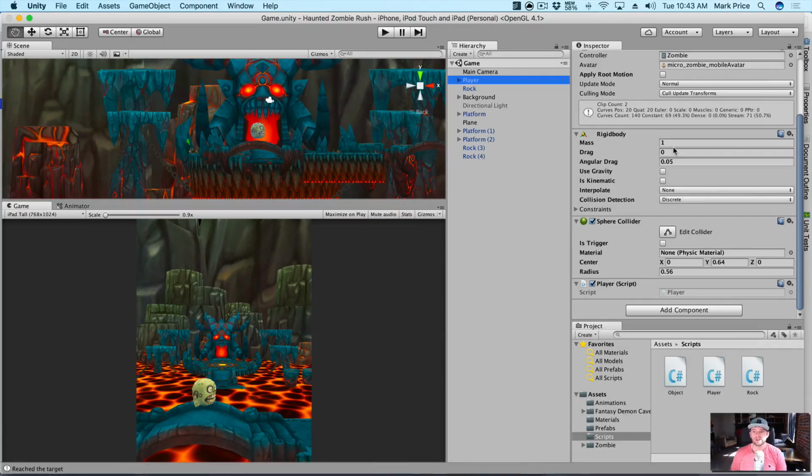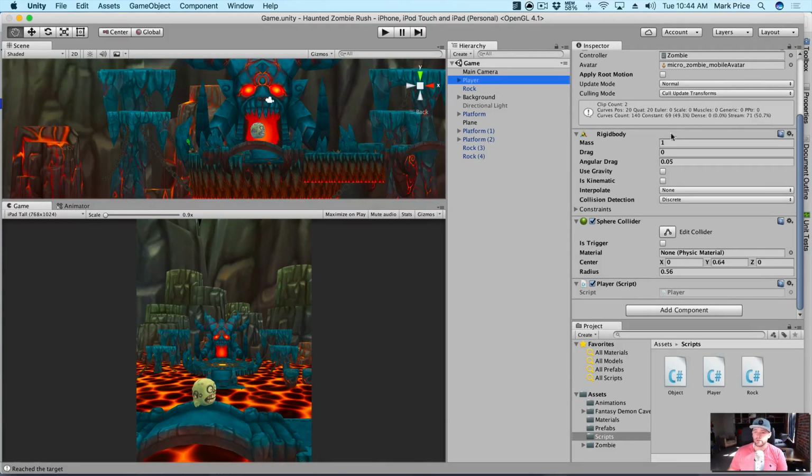It'd be really hard to move. And so if you're building a game that takes place on Jupiter, okay, you can adjust the gravity like so. You wouldn't be running and jumping and floating through the sky. So I know that's a lot, a mini little physics lesson, but that's kind of how it works.